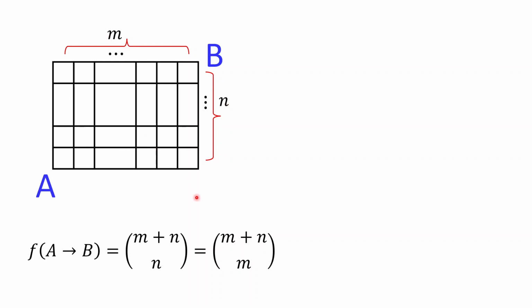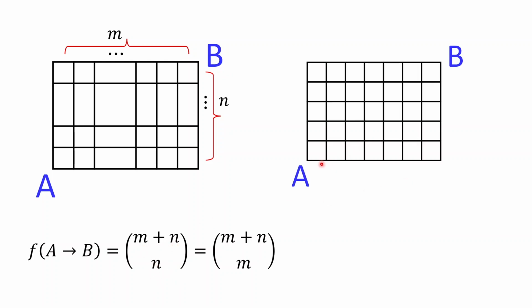Now, if we choose n of these total number of steps, so n from m plus n objects, and then assign them with the up direction, we actually uniquely define the path from A to B. Because when we select n moves and we assign them as up, all the right moves will be identified uniquely. Or same way we can say if we select m moves toward right, all the other up moves will be forced and identified uniquely. So therefore, the number of choices that we can go from A to B is the selection of n objects from m plus n.